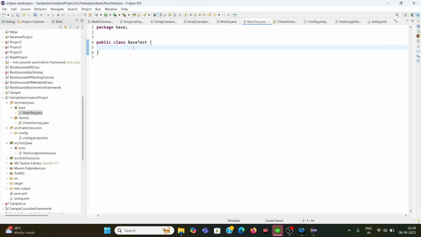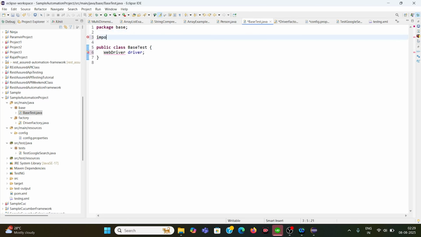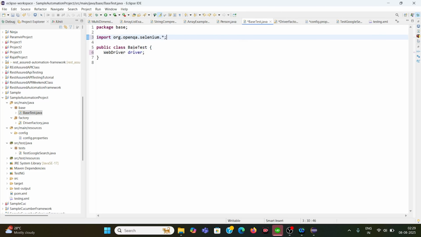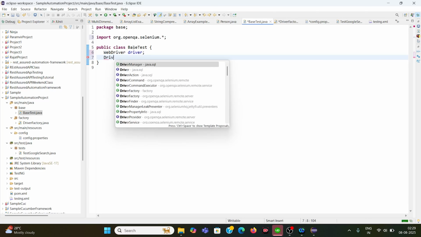Fine. So in our base test, we give WebDriver driver, import org.openqa.selenium.star and DriverFactory.